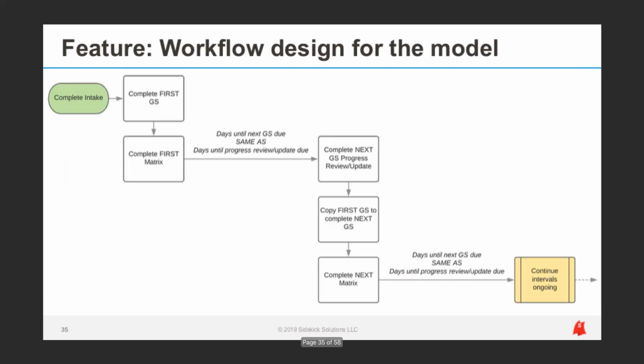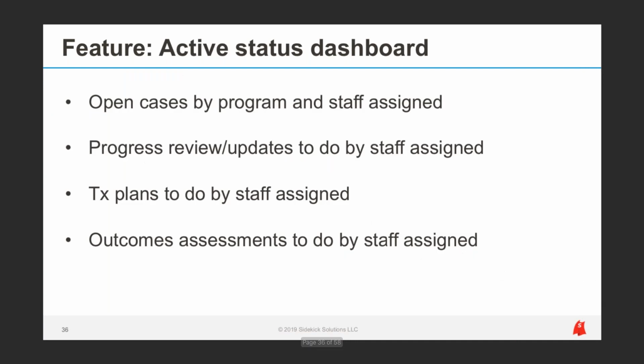So I'm going to go back one slide. Each one of those to-dos is a step in this chain, and this chain is ongoing, and it can go on for an infinite amount of time in treatment planning. So with the active status dashboard, we can inform staff what to do next. And here are just a few screenshots of what this dashboard can do.